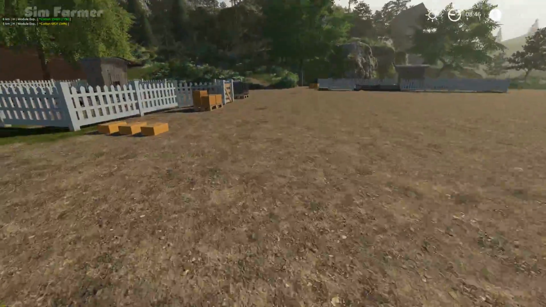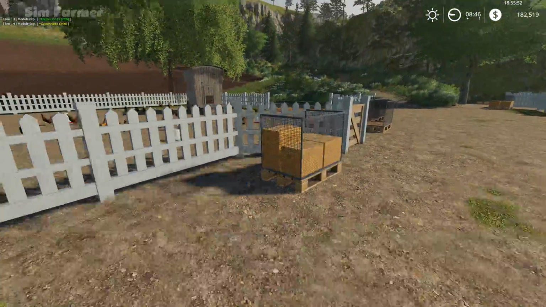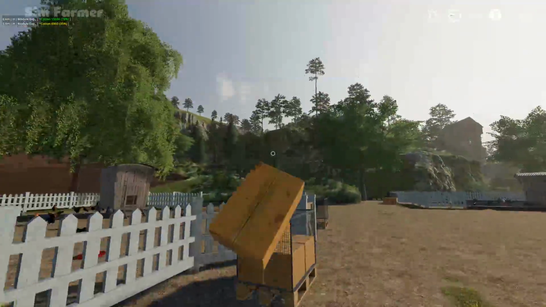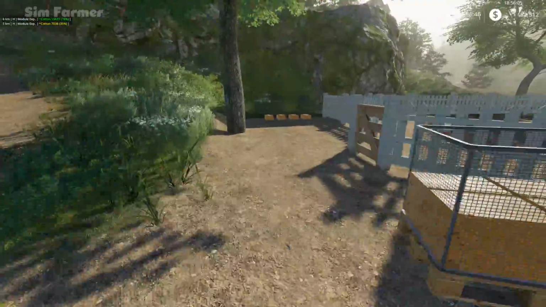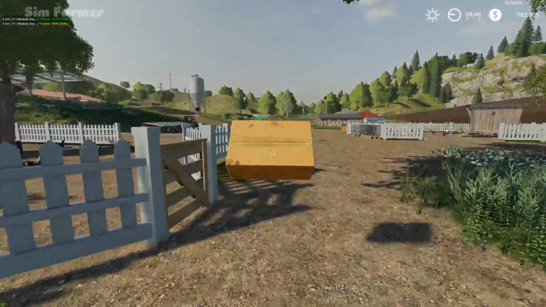We've got plenty of egg pallets, so we can put these ones into here now and fill these crates up. So the good thing is, obviously now we can see when these are full, and then we'll get those into storage. Let those build up a bit before we take them to sell, which we'll have a look at.